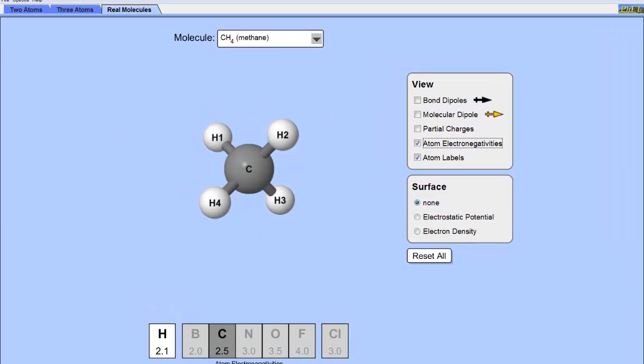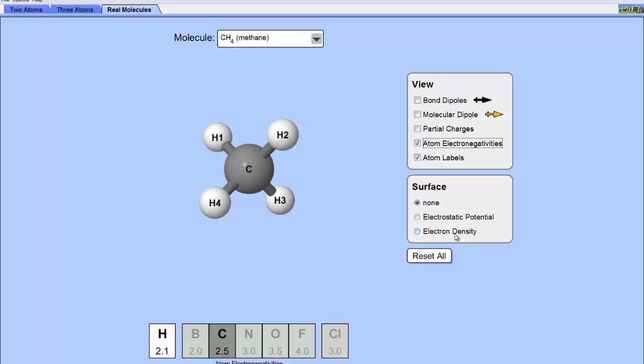The element hydrogen has always been an interesting element due to its unique structure, the fact that it only has one electron, and this structure, when it comes to bonding to other atoms, imparts some unique characteristics as well. If we take a look at a common molecule containing hydrogen, methane, four hydrogens bonded to one carbon, we see that the electronegativity differences are fairly small, 0.4, and we would consider this a covalent bond. Not only that, we would probably term it a nonpolar covalent bond.